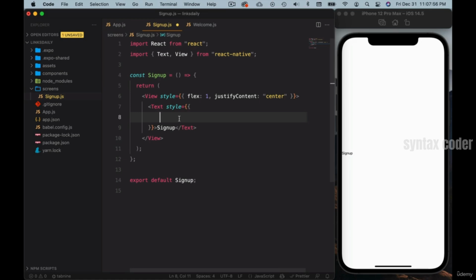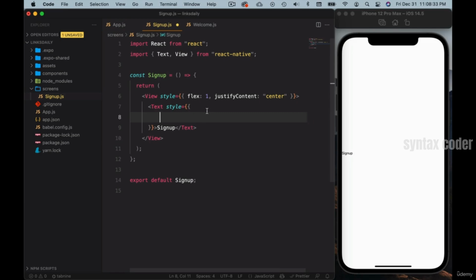For styling the text, there's a nice little npm package that I have created which we're going to try, but let me show you first. For example, let's say we want to make it a title, right? So this will be kind of a heading. Obviously we don't have h1, h2 like we have in regular HTML, so we have to style by writing CSS. So as you can see, mobile development gets a bit slow and you have to take it slowly because, like I said, there is no h1, h2, paragraph, anything. You just have to do it this way.